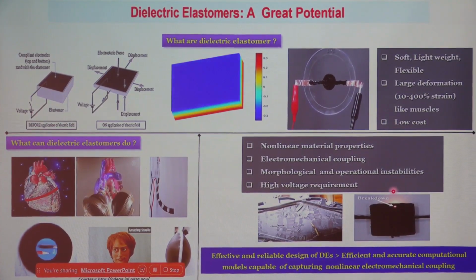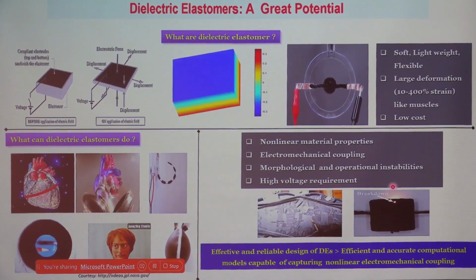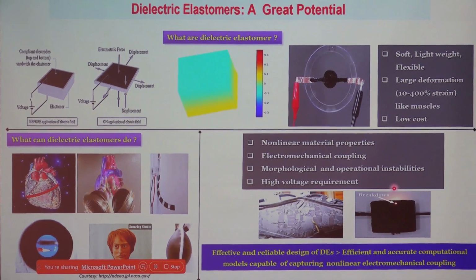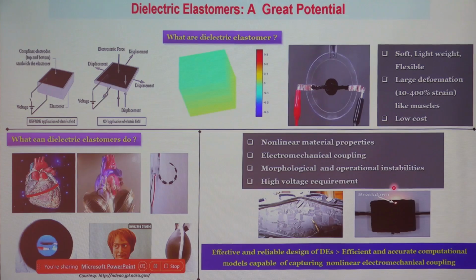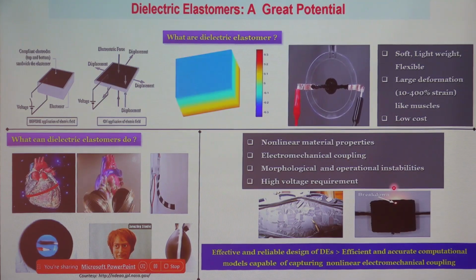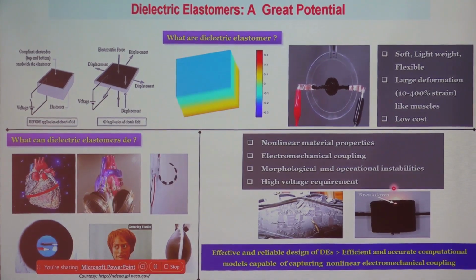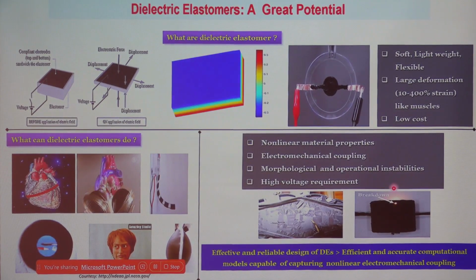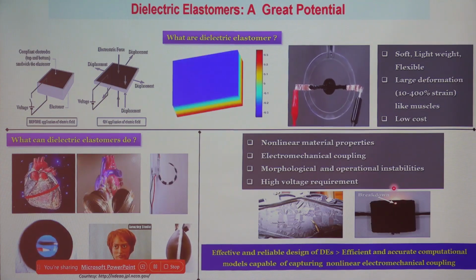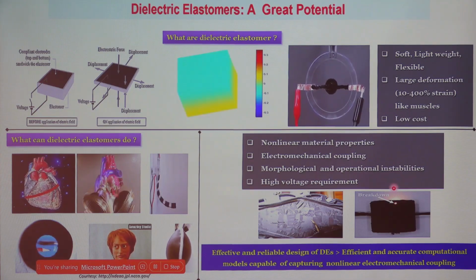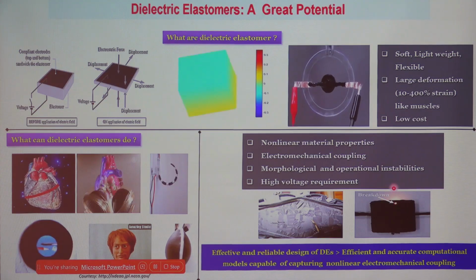So damage is where your component or device can still perform its function up to a certain time. Not that it will continue forever, no. But in failure, the device is not going to perform the function for which it was designed. So that is the failure. Here I am talking about failure. It is an electrical breakdown, that is basically called a failure of the dielectric membrane. That instability, because of which electrical breakdown occurs, is commonly referred to as pull-in instability. Why pull-in?